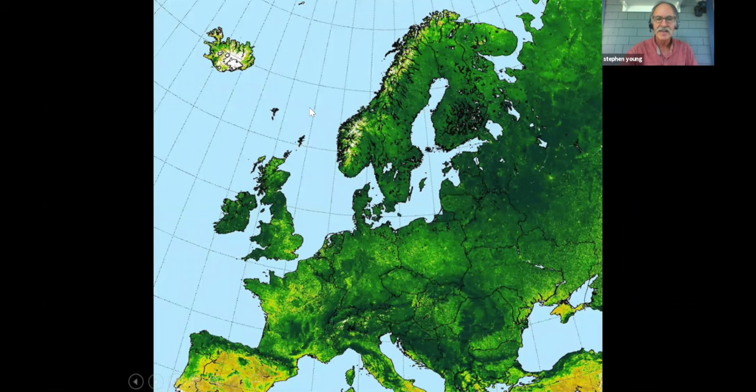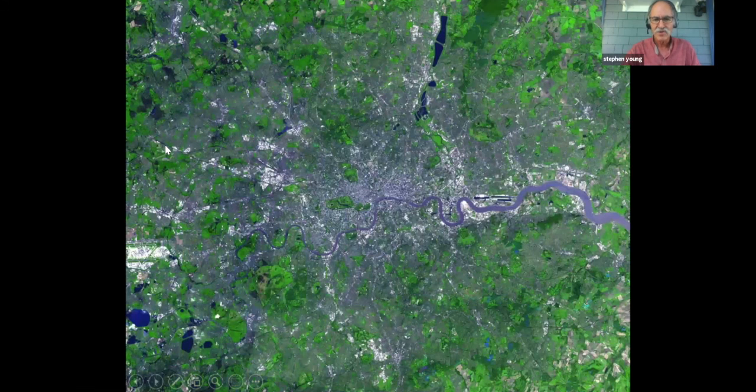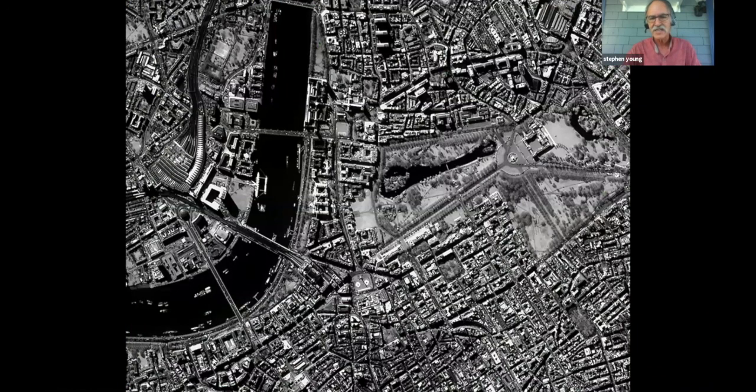Now we're zooming in, and again, it's looking at vegetation. The greener the color, the greater the vegetation. And with a larger scale image, we can see more detail about the vegetation. Here we're getting an even larger scale, and we can see more detail. Larger scale, this is London, we can see greater detail. And here's the largest scale that I have, we can see downtown London, but we can't see the large areas outside of it. So geographers are constantly changing scale depending on what we're interested in finding.